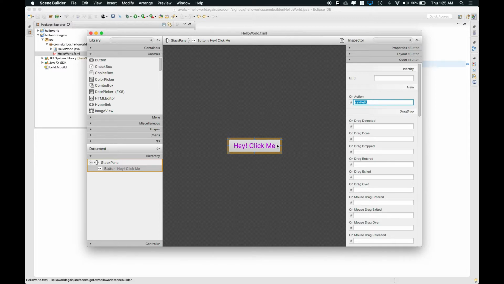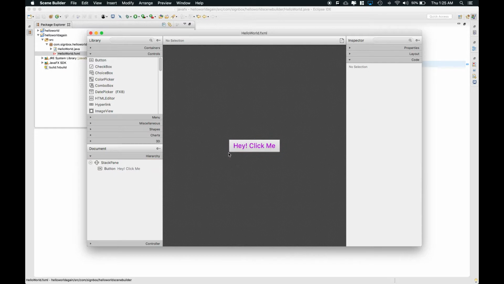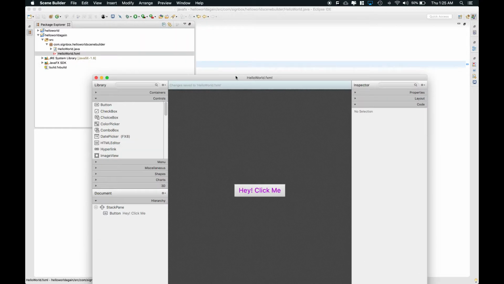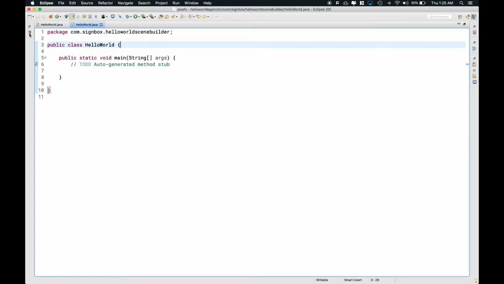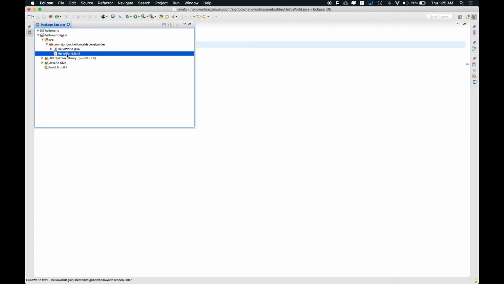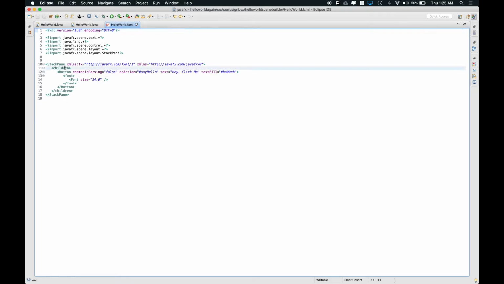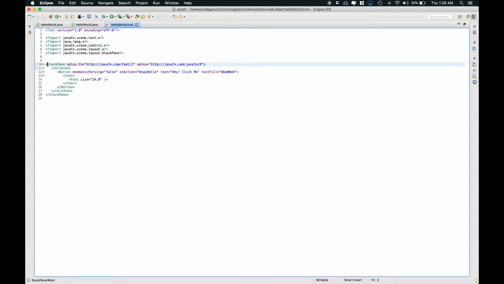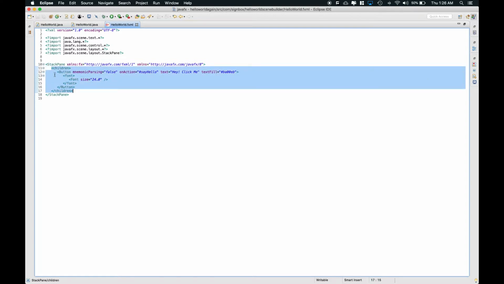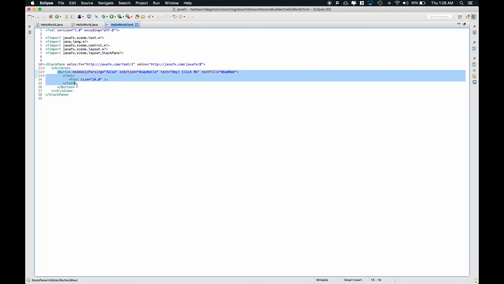So we have created our layout with just a single button. Now save it, Control S. Now our FXML file is saved with the changes, and open it. Double click on this file. Now in this file you will see the code automatically generated by Scene Builder. There is a StackPane which is a layout, and it has children, and in the children we have a button.